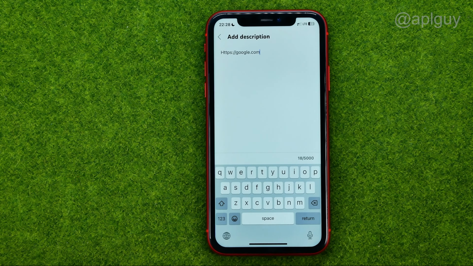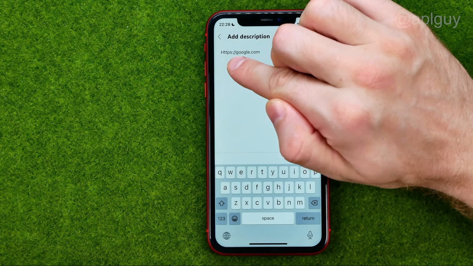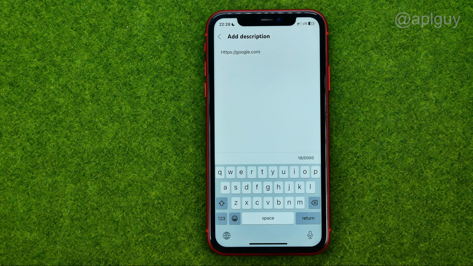Or you can just paste the URL from the clipboard. Just do not forget to use https colon slash at the start of your URL to make the link clickable.